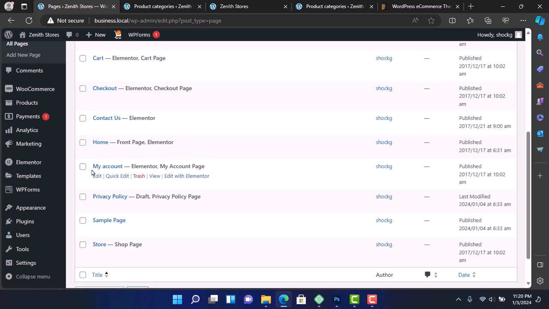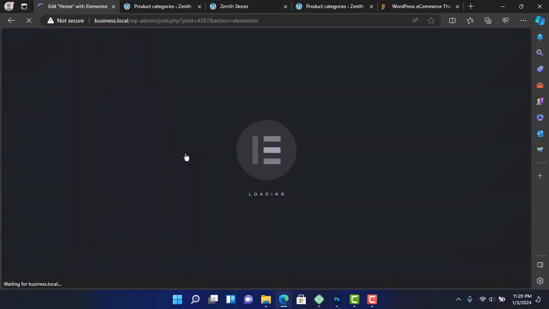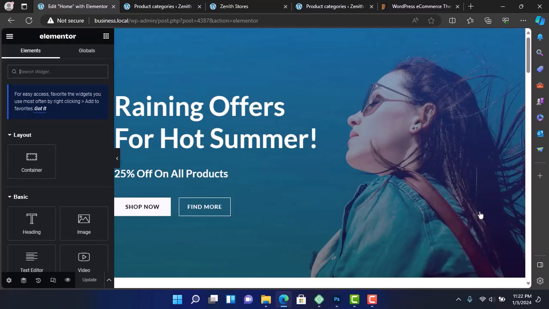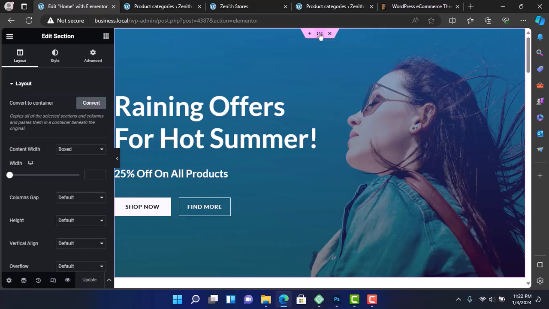So I'm just going to click edit with Elementor. Okay, so we have a very big header, and if I want to make changes to this, I will simply click on edit section, and here we have the edit section settings on the left side.